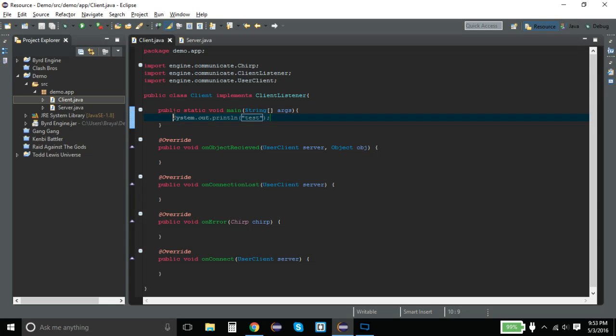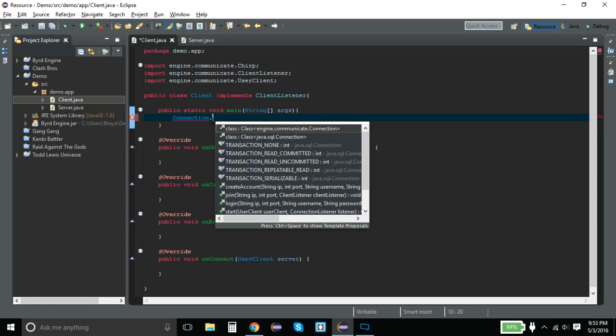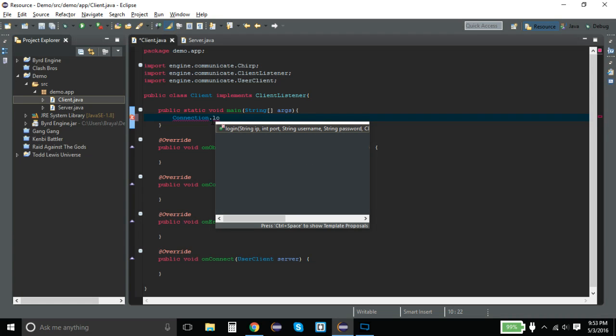So with this, when we start the client, we're going to try to connect to the server. So we're going to say Connection with a capital C, Connection dot and we can do login. So this is if you have a username and password. We can also do create account.